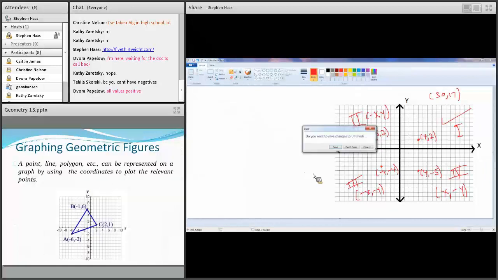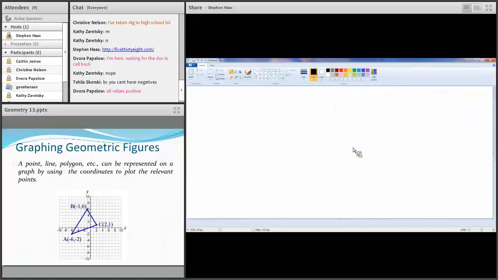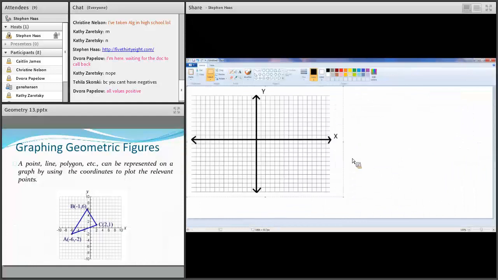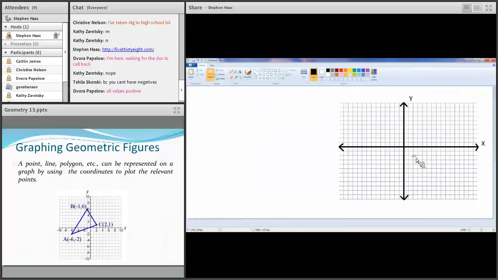Let's take a look at, let me get another, hey, one second, where did that one go? Let me get another graph here. Okay, there we go. All right, we'll just settle that right over there for when we need it.